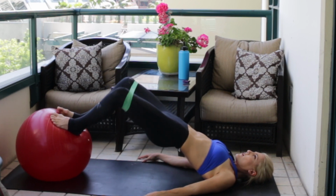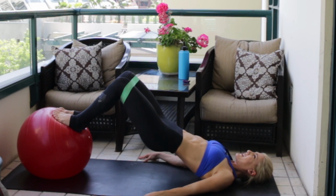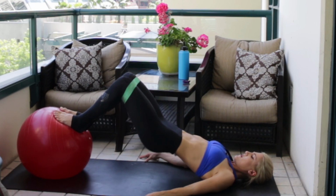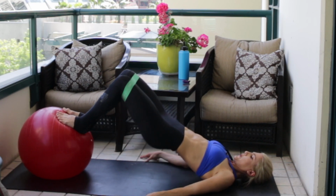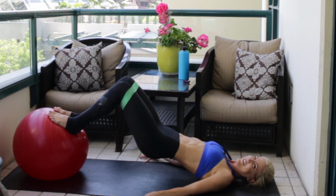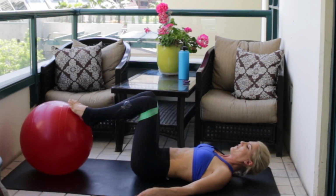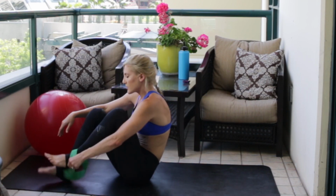Let's go. 4 and 5. Try to stabilize that ball as much as you can. 6, 7, 8, 9, 10, 11. Give me one more. Okay, perfect. Come on down and unloop your legs with the stretch band.